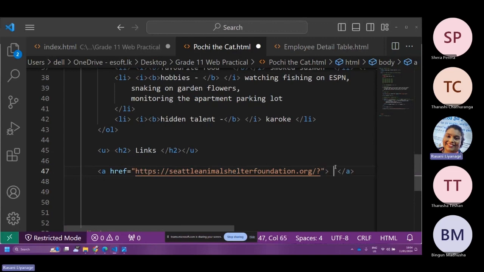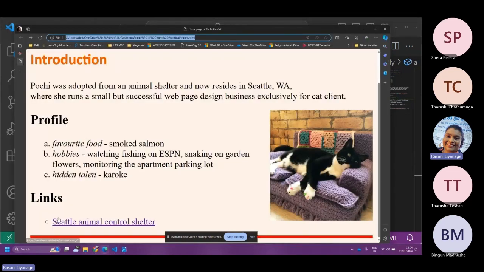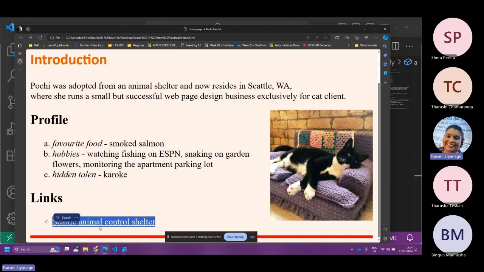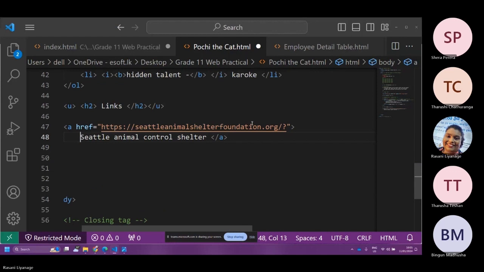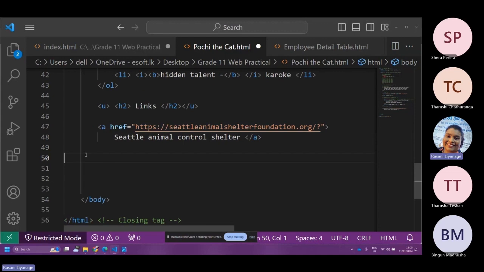Then you have to say the text that you have to click on. Now we have to click on Seattle Animal Control Shelter. This is the place that you have to click.